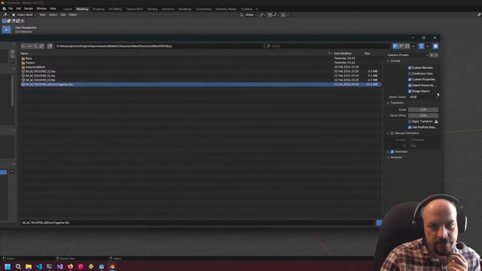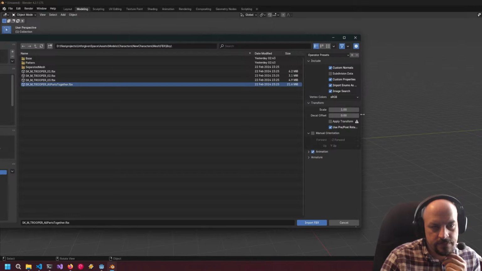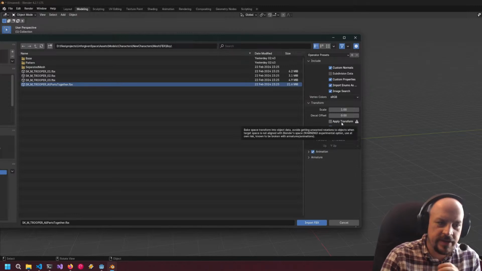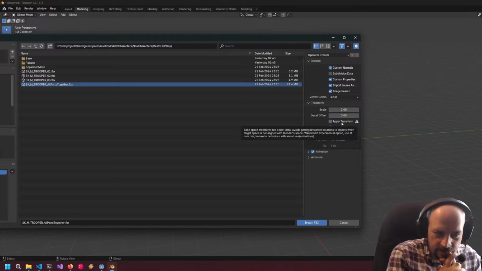We import the FBX. It might be apply transforms: make space transforms into object data, avoids getting unwanted rotations when tangent space is not aligned. But the warning says it is experimental, use at own risk, known to be broken with armature animation.